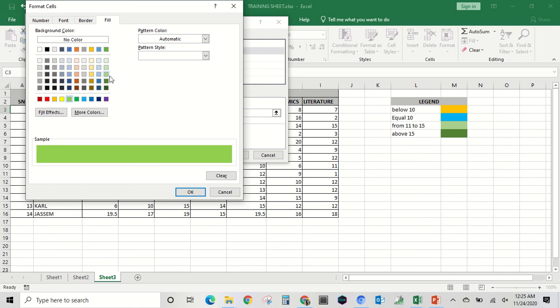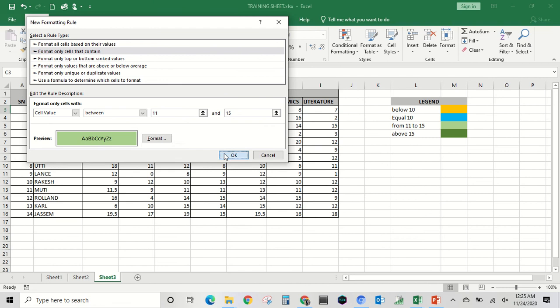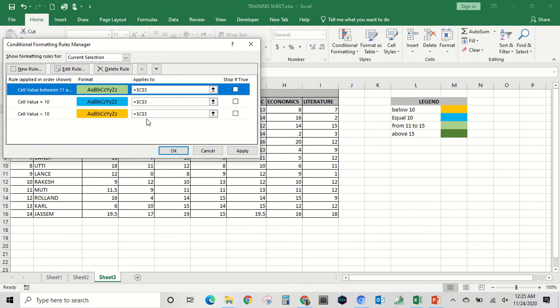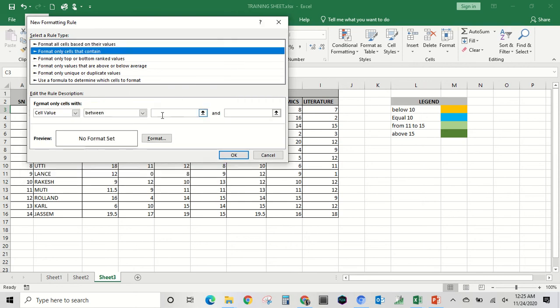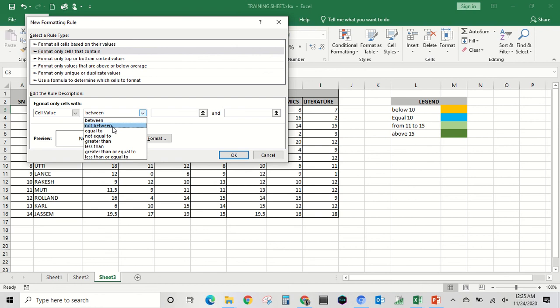I don't think that's the color. I think, yeah, this one. Okay, you already added that format. As you see, we are moving gradually. Now let's go to the last one. The same rule applies, but now we are talking about above, so let's see, greater than.